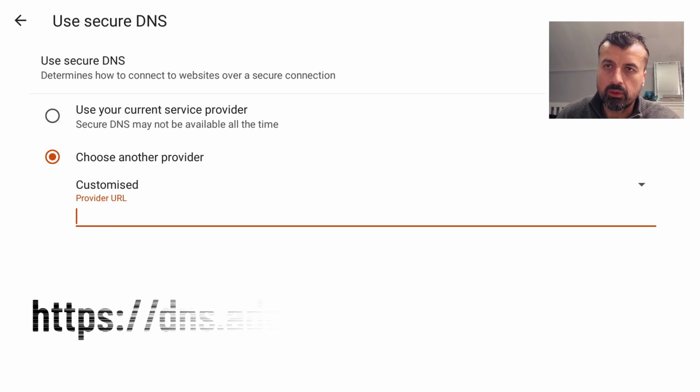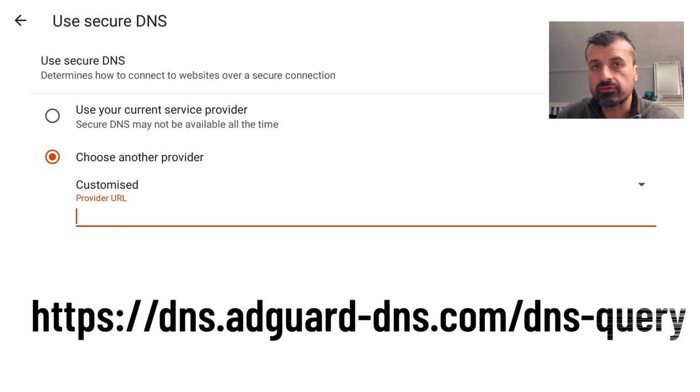Now the provider URL I'll put up on the screen, and this is the one from AdGuard, and using this particular DNS provider means you won't see any adverts on any websites whilst using Silk. So especially those streaming websites which have lots of, you know, pop-ups, video adverts, very noisy adverts, enabling the AdGuard DNS means you won't see any of those interruptions whilst browsing those streaming sites. So definitely enable that. Let's go back.